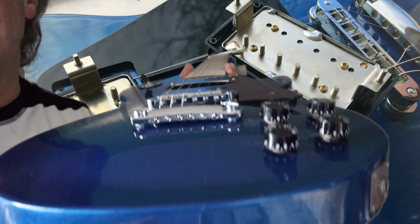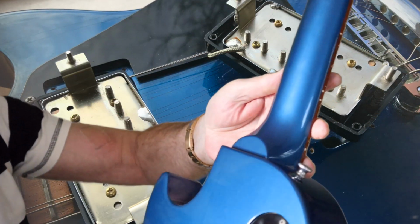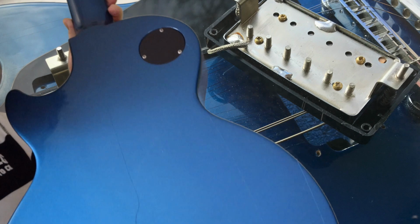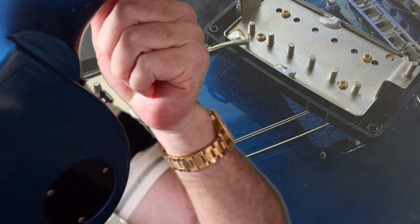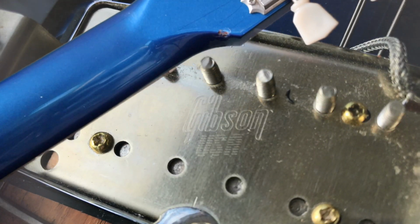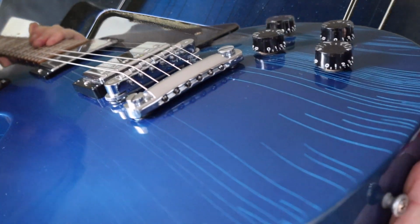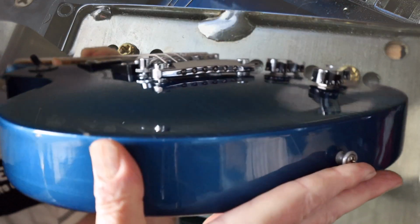Anyway, the main point is that this is certainly one of those that has those striated marks really pretty much everywhere. They even extend to the back of the guitar. Let me get it in the right light for you. And even onto the neck, there is evidence of the striations there as well. All of the joints are absolutely intact, and there's no evidence of any breaks or cracks in the actual woodwork. It's just the paint. At least it's good that you can see it. But this is very, very common with Gibsons, especially from this era. Oh, there is that little chip that I was on about.